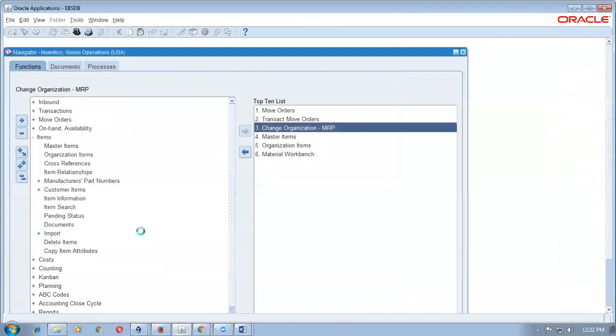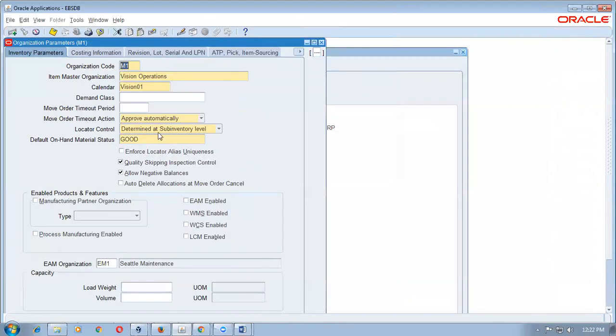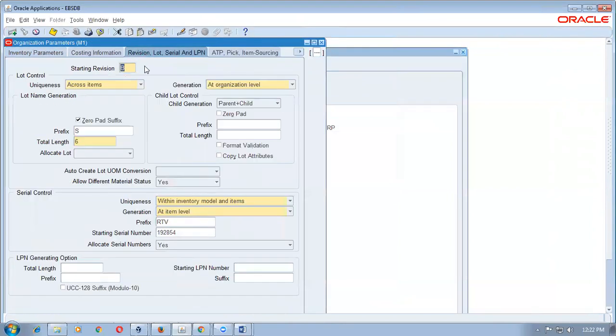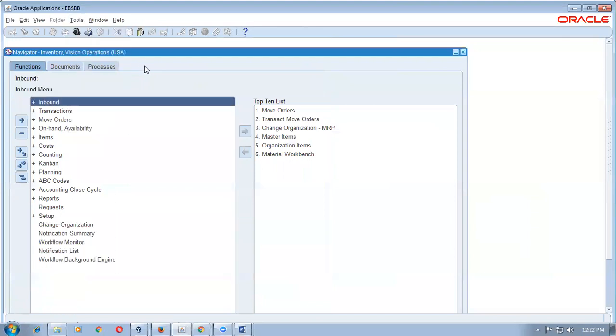You go there, collapse all, SOP, and then enter, and then control it. Then you go to the revision lot. Let me make it a C now. C is the start number, just understand. So the start revision number of this is Z, and then I will go there and assign the item to the R now.